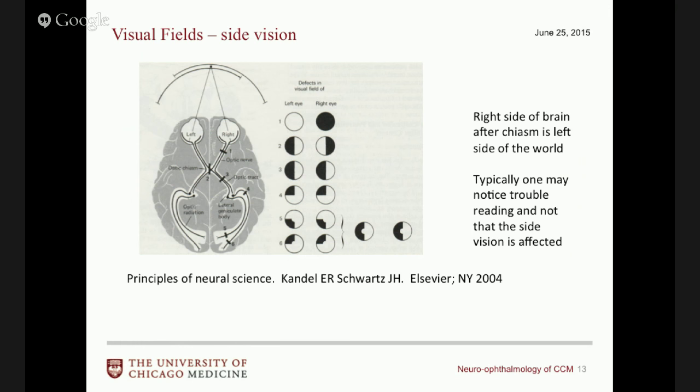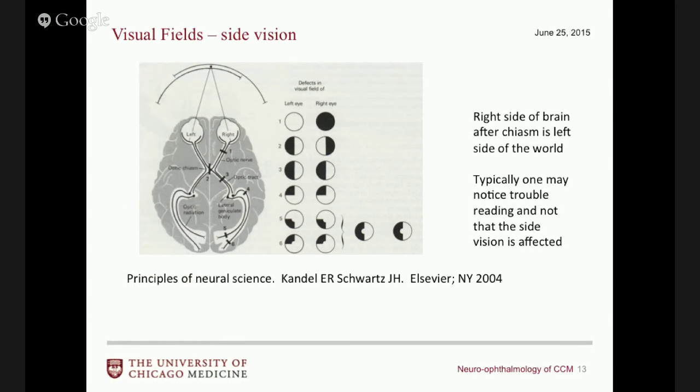Now, none of these are very simplistic drawings. Sometimes they're partial. They're not as severe or black or large. So just keep that in mind. This is for simplicity's sake. And then you go back out as they're dividing, and you notice on this right side of the brain with the lesions, all the field defects are now on the left side of the space. So when they go into the chiasm, everything switches. Right side of the brain, just like the motor function, left side for visual space as well.